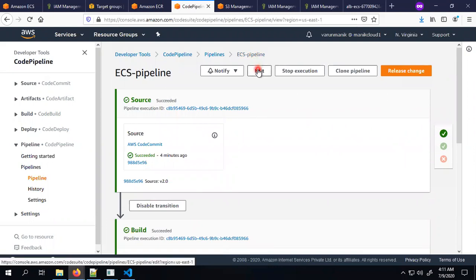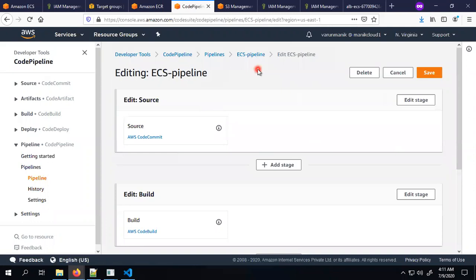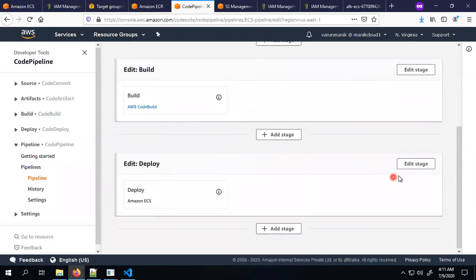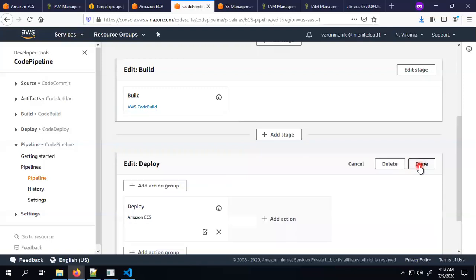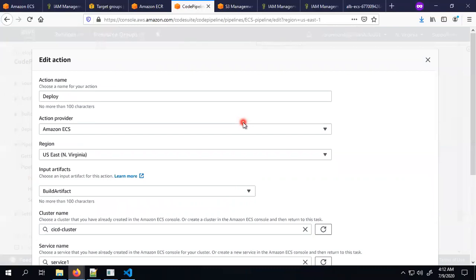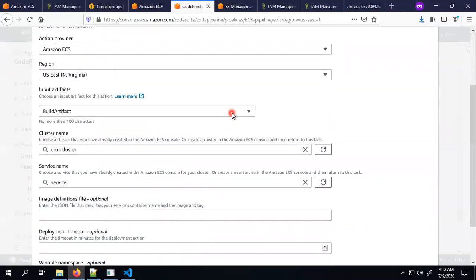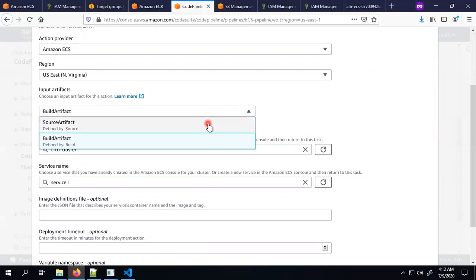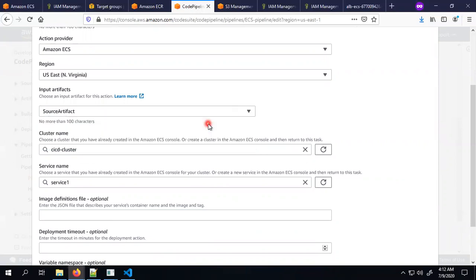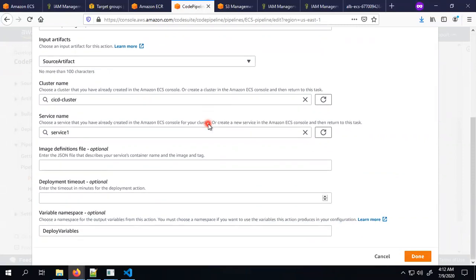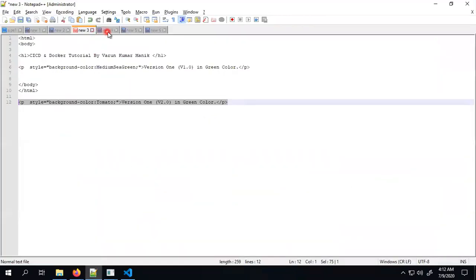So let's go back to the edit button, select your ECS in the deploy section, edit the stage, click on this icon, and here you need to choose the build artifact as the source artifact, right? That means it is taking the source from the CodeBuild, right? And one more very important thing: we need to provide the details of the identification file, which I already have for you.